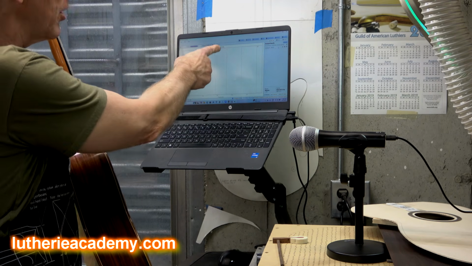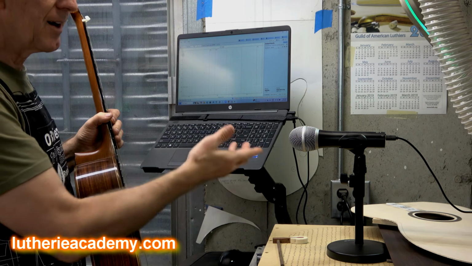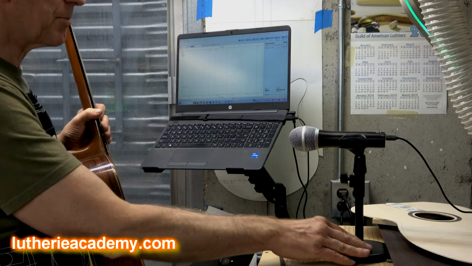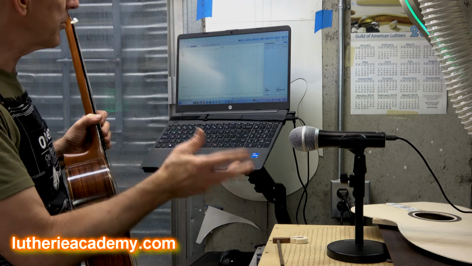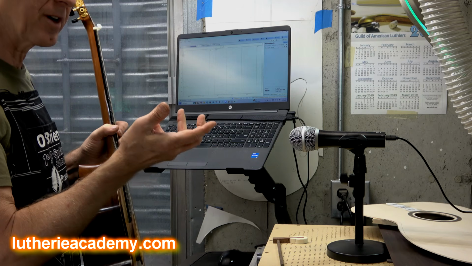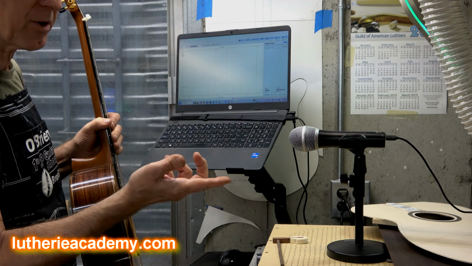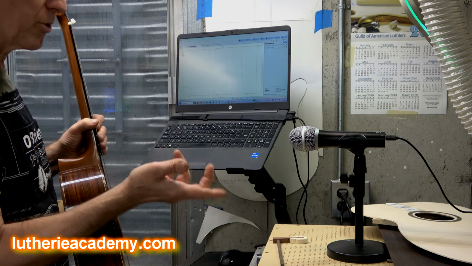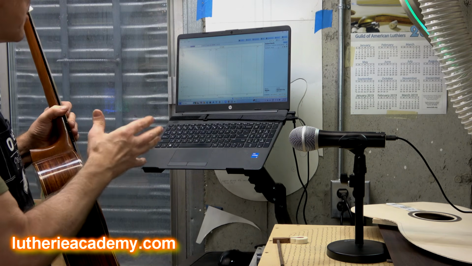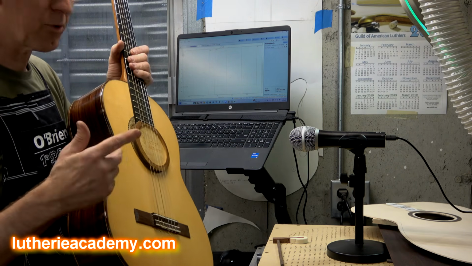You can use the onboard microphone here. It works fantastic. I'm using a USB mic, but you don't have to. I've tested it with and without, and it's very, very accurate either way. It's available for iPhones, for Macs, MacBooks, and also for iPads. I mean, it's just a great app. And thank you very much, David Smith, for doing that. I'll put a link in the video description below.